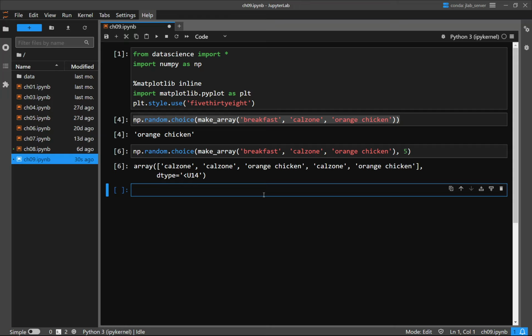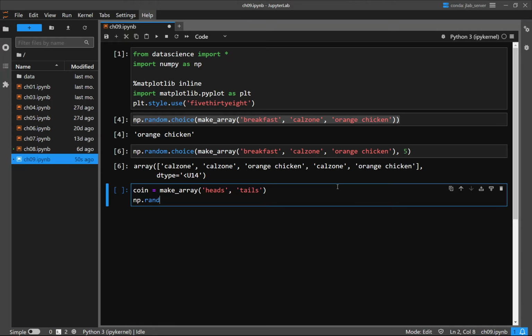Pretty simple, right? So let's flip a coin. I think that's really what I want to do. So what is a coin but an array of heads and tails, right? Heads and tails. That's all it means to be a coin. It's like one of those 2 things. So let's call that the array coin.